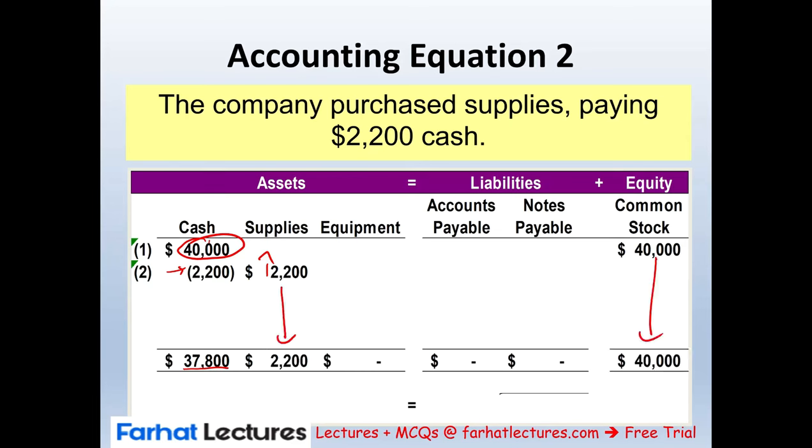When the owner takes money out of the business, remember, Adam is the owner, we call this a withdrawal. It's classified under dividend. Dividend is an equity account. Dividend, just like expenses, they always go up. However, from an equity perspective, dividend reduces equity. So let's take a look at this transaction from an accounting equation perspective. Cash goes down. Dividend goes up, but as a result, it brings down equity.